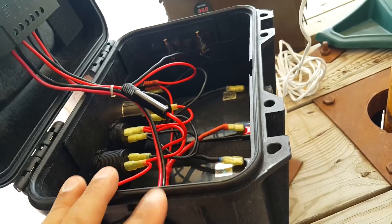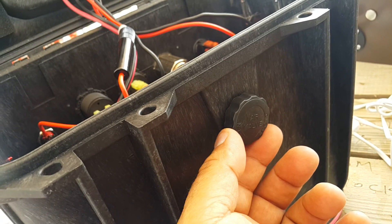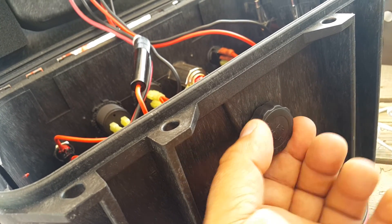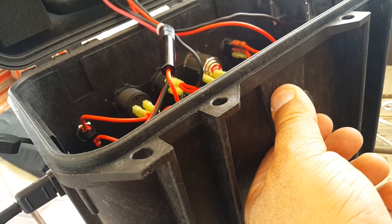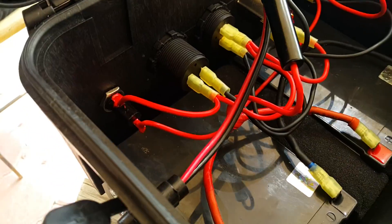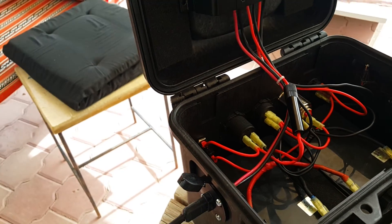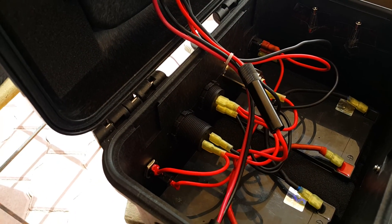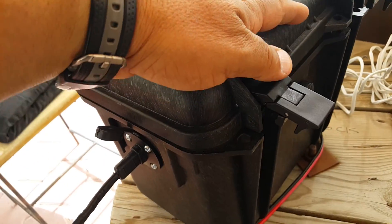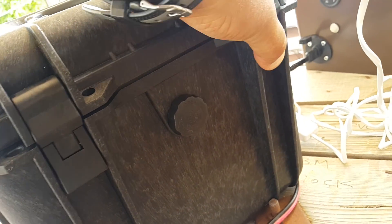There's a cover against the elements. The box is also supplied with an air valve so you can control humidity inside — you can lock it to keep it airtight. There are a couple of spare fuses as well. The batteries are connected in parallel so the voltage remains 12 volts while increasing amperage to 24 amp-hours. The box closes very securely — it's very strong and rugged.